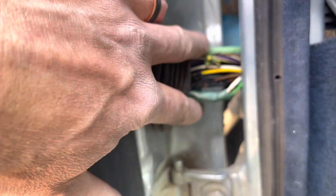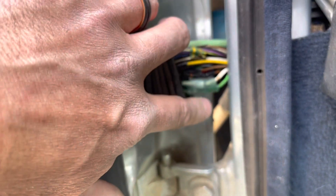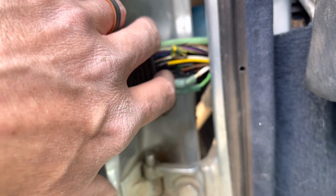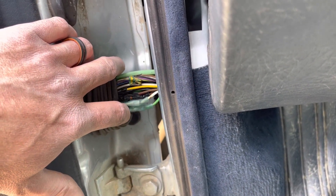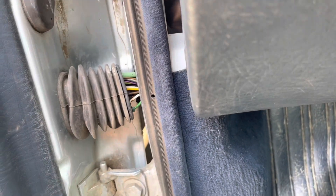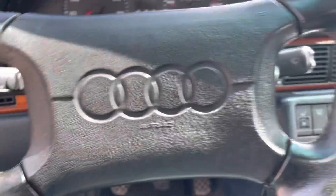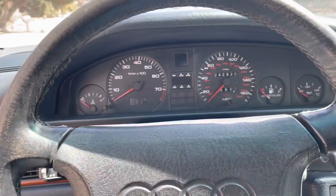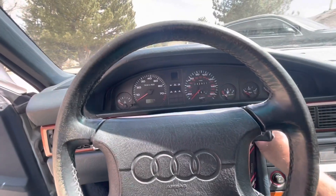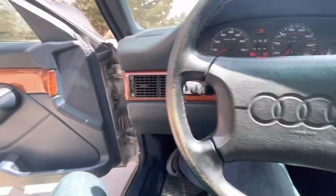This is a really bad spot to be doing wiring repairs — hard to get your crimpers in here. I found the white with black tracer wire and the green with yellow tracer wire and put heat splices on them. The other couple of wires I was able to get insulated electrical tape on — they weren't broken all the way through but definitely had insulation missing. I believe that green wire was also for the right rear window.